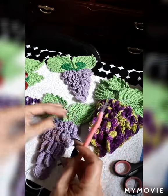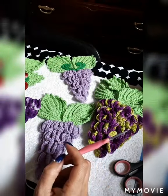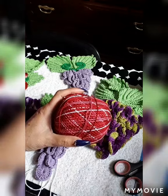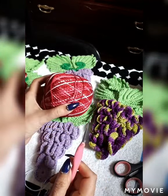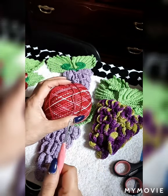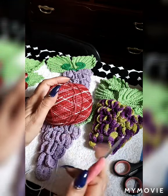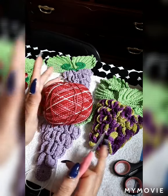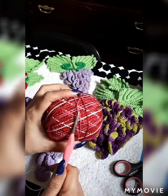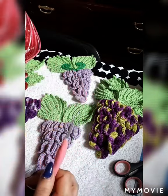These are 100% cotton thread, multicolored ones. As you can see, I have several different multicolored threads. Size 4. Now, my size 4 is the same thickness as Aunt Lydia size 3, which makes medium big patterns when you're creating them, of course. Because, you know, the thicker you go on the thread, the bigger the pattern. So Aunt Lydia number 3 is the same size as number 4 for me here in Europe.